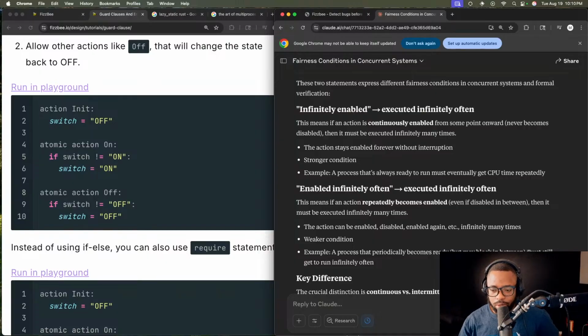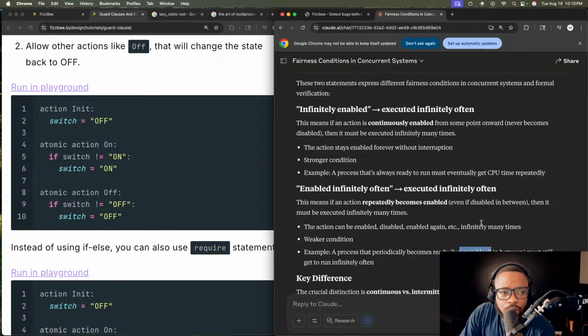So I think that's why Claude is careful to say blocking. It's not saying that the process actually goes down and then comes back up, because that will be a different process, especially from a verification standpoint.